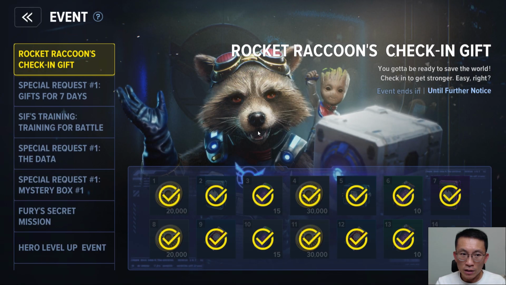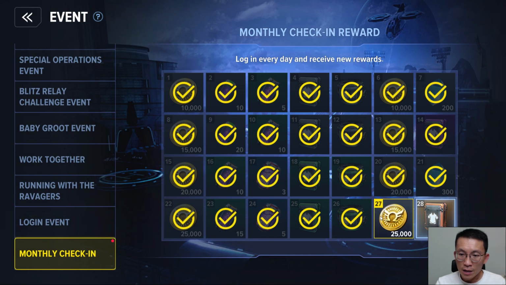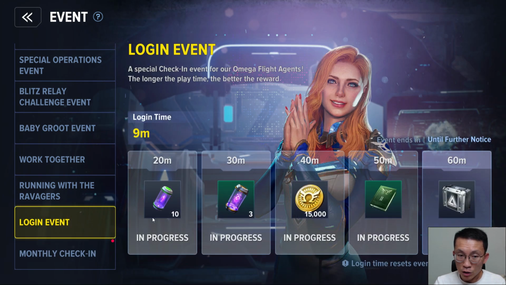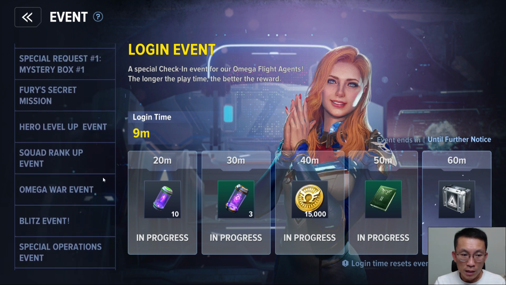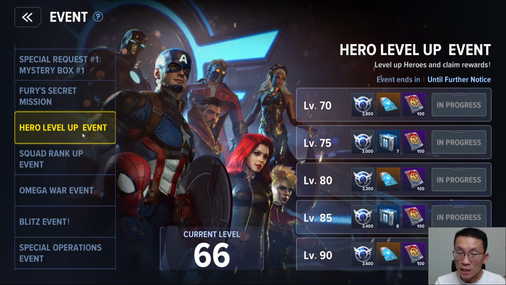This is called event. This event button is interesting because with all these events here, monthly check-in, for example, I will again get the reward, so pick up all these things. If you play Marvel heroes, you'll know all these things because there are all the check-in rewards. As you play the game every day, you get all these rewards along the way. You've got the so-called new reward like the hero level up event as well. This is hero specific, so when you level up, you get tons of reward for it to enhance your potential, for you to level up your squad and so on and so forth.